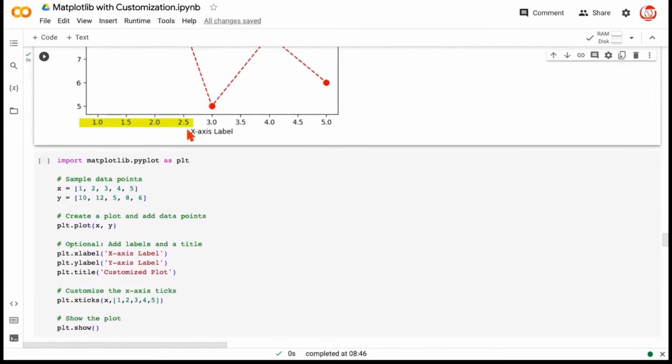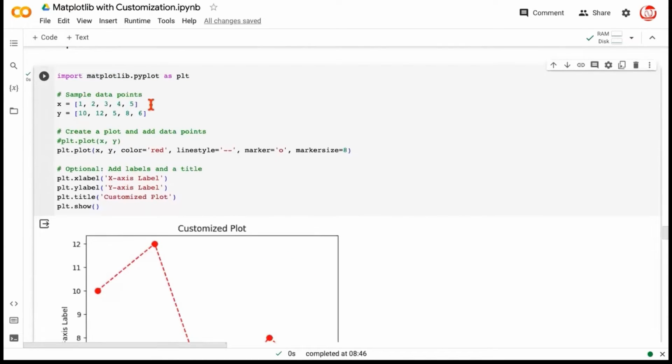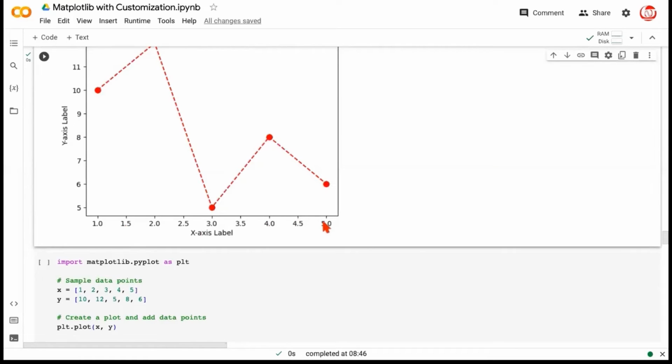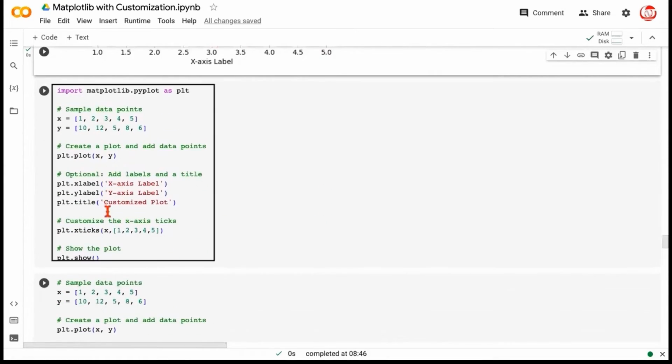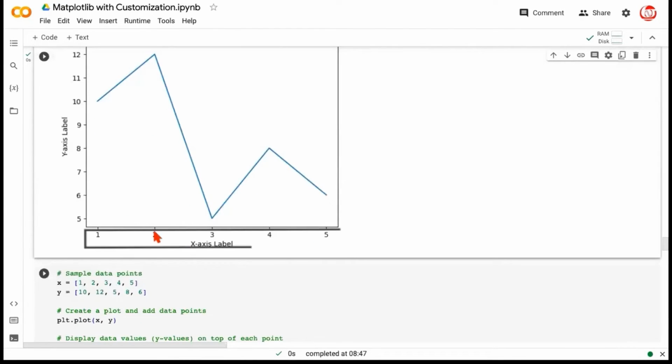Likewise, we can change the X ticks as well. So there could be times when Matplotlib by default picks some values, but you don't want to see them like that. You don't want to see a 1.5 here or 2.5 because you probably didn't have those kind of values in your data. You had just 1, 2, 3, 4, 5. So you don't want to see unnecessary ticks on the X-axis. Can we customize that? Yes. Everything else is same. What we are doing is we are customizing the X ticks. We are saying wherever we have a value of X, which is this actual X, we want these values to be displayed. And this is it. It would not then show you 1.5, 2.5, and 3.5, etc. Let's run it. See? So now you have nicely spaced X ticks, 1, 2, 3, 4, 5. These things may not matter immediately. For some of us who want to present very specific information, these things might begin to matter. You don't want to show cluttered X-axis.